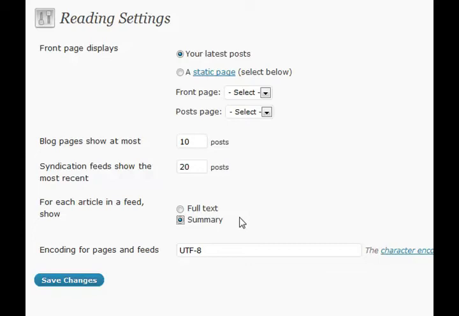So if you're choosing and writing an excerpt, whenever a feed is displayed, it will actually pull from that excerpt. Next, it will pull the text up to the read more, and if there's no read more, it'll just pull up to a certain amount of text to show. So if you wanted to use excerpts to show something a little bit different to your feed people, you can do that with a summary versus full text.